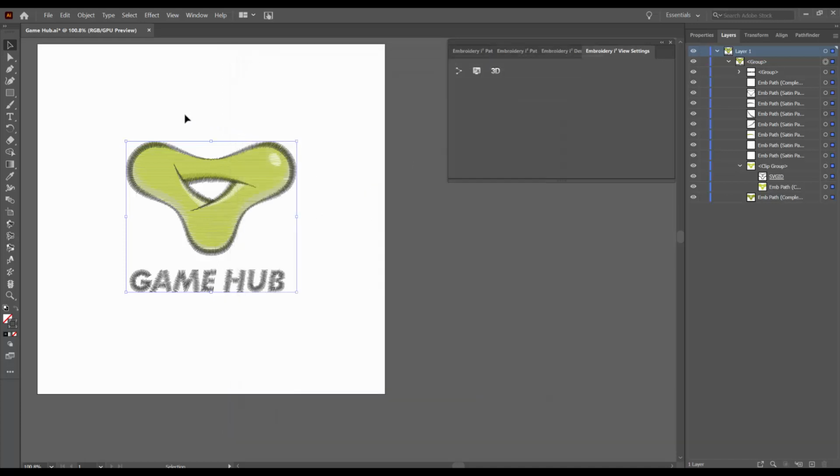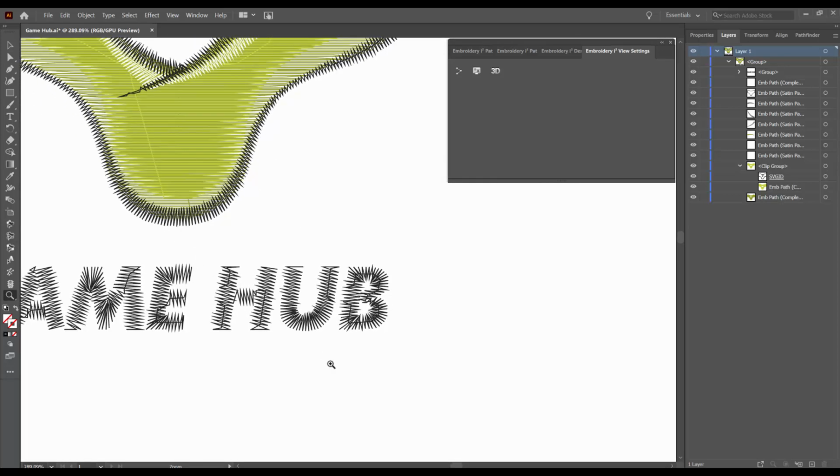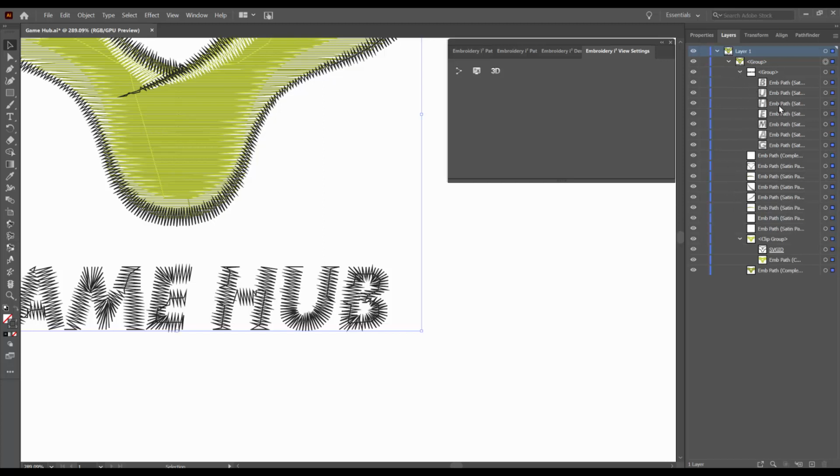Of course, once the auto-digitizing is done, there is always time to, if you really need it, edit parts of your design. Let's make a little example here on the letter H. We select the H, and well, actually, let's select it from here, from these grouped objects. And we have here the H. Then we go to the angle lines tool, and now we can move the angle lines to the positions we really want them to be.